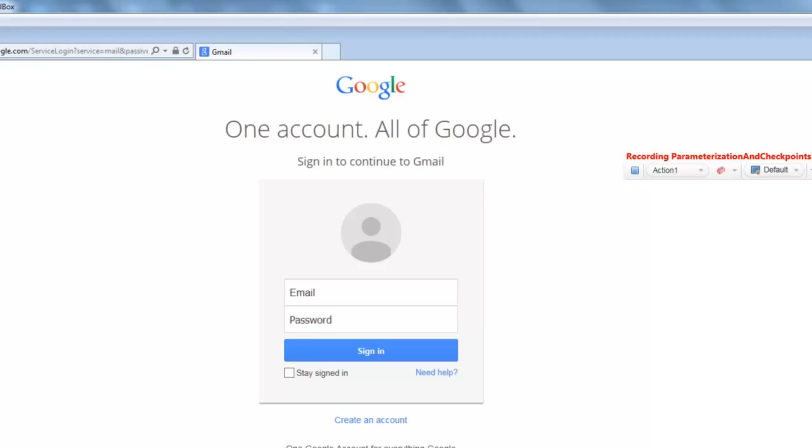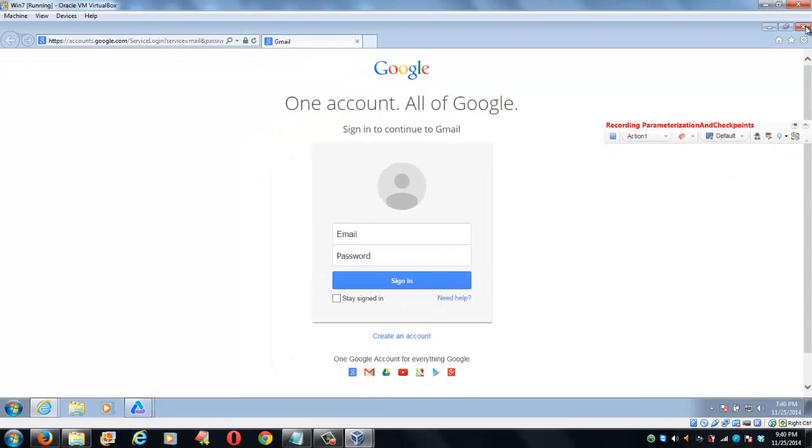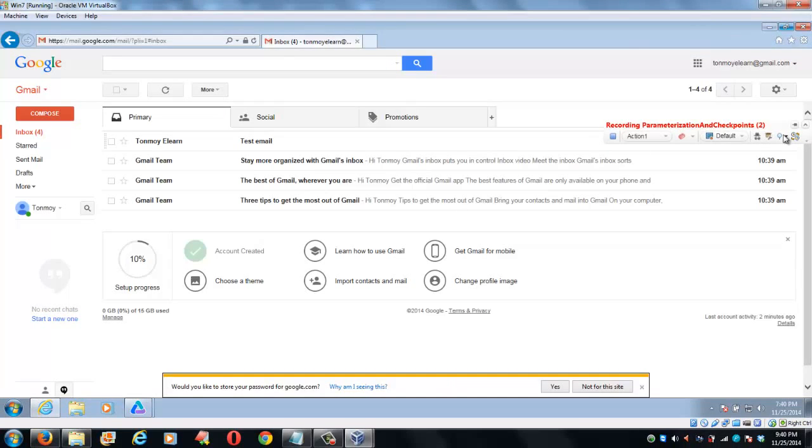I'll close this browser, and then what I want to do, I want to click on this drop down here, and then I want to click on that sign out button. And when I sign out, I want to close the browser.